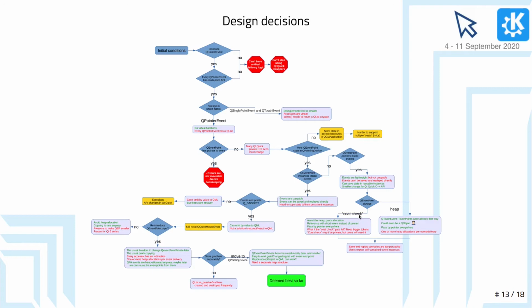You drop your coat off at this desk and they give you back a token, and then your coat can sit there for a few hours or whatever, hang on the hooks, and then you come back and give them your token and you get your coat back, right? So I thought, well, I can do that with event points. I can still do that by value, so it doesn't involve the heap. And then the event could just have a token to keep track of which event point it's referring to. When you have an event that you're saving for later replay, it would just keep track of the token, and then it would go back and get the event point at the time that the replay happens.